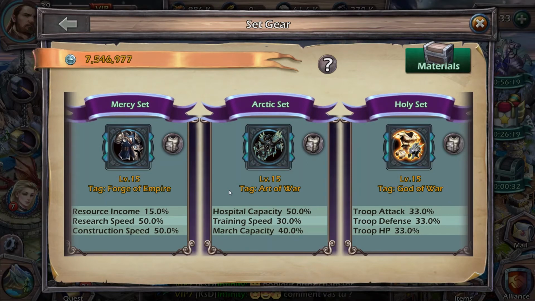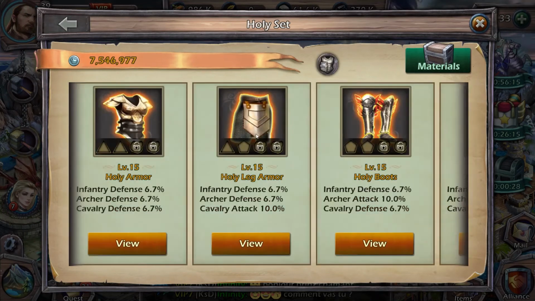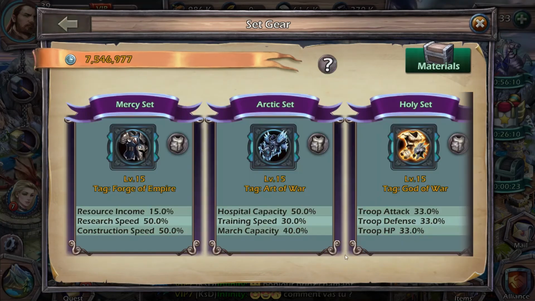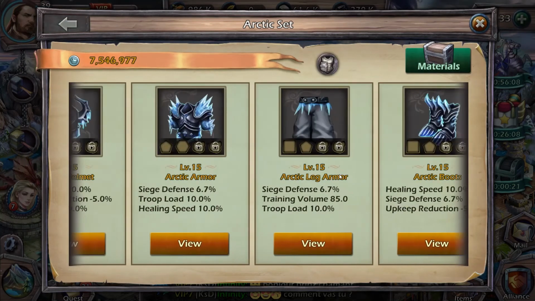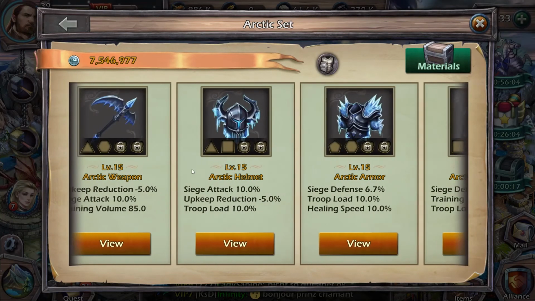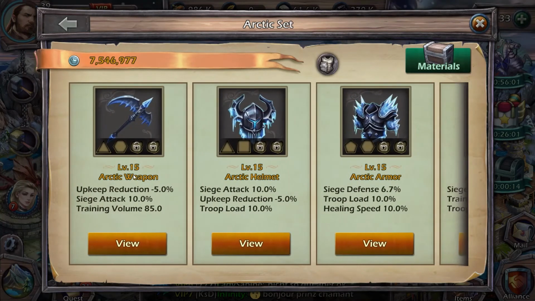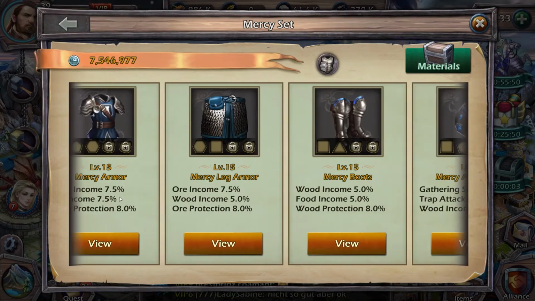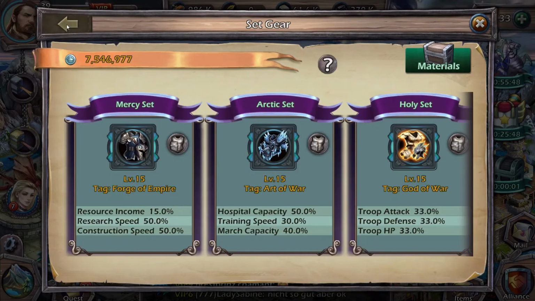Alright, the next thing is the way they work. Holy set comes with fighting bonuses. As you can see, it's balanced for attack, defense, and HP. Arctic set is for troop training and gathering mostly. You can see training volume, training speed, and upkeep reduction to keep the food in your castle last longer. And Mercy set is production, both research and construction production, as you can see in the bonuses down here. Okay, so this is basically how they work.